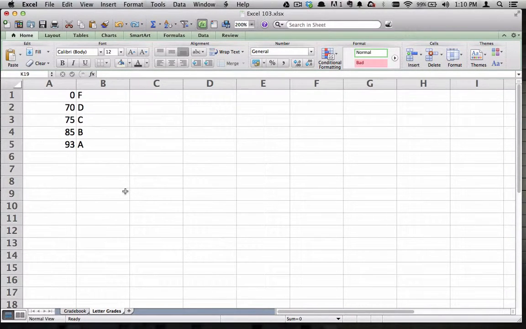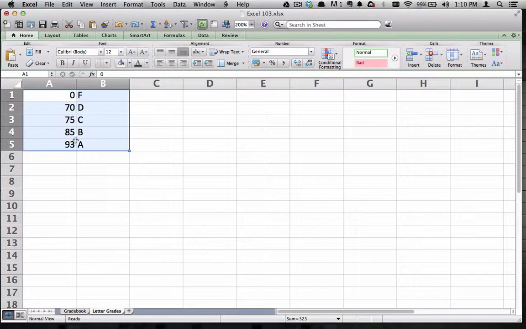Okay, now just to make things simpler for us in our next step, we're going to select the cells of our little Vlookup table here, and we're going to give it a name so we don't have to refer to a whole separate sheet and set of cells. So after it's selected, I'm going to click here in the name box and I'm going to name it Grade Chart, and then I'm going to click Return or Enter so that we have that name.